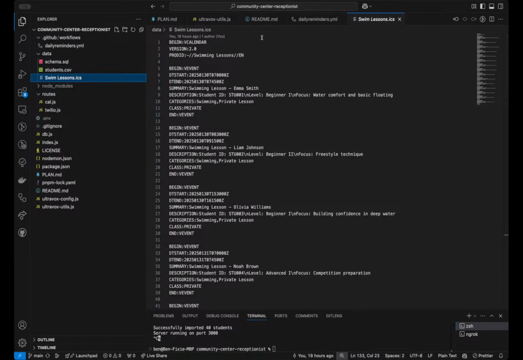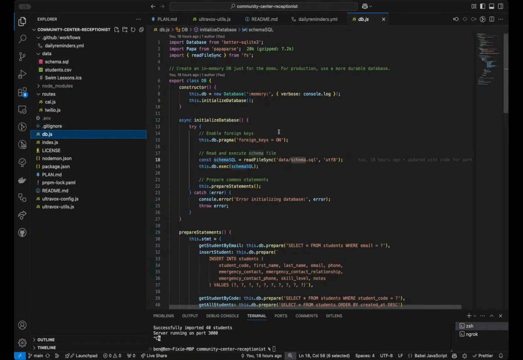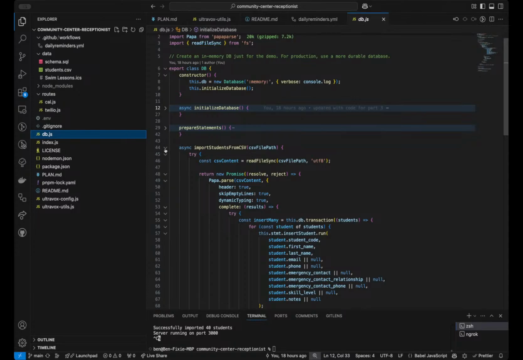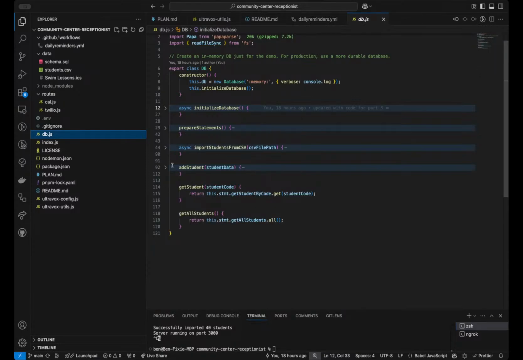And then if we jump back to this database file, you can see we initialize our database and then we bring in all of the students from that CSV file. So there's a function to do that. And then we've got some additional functions here for looking up students and whatnot. So again, we want to keep track of our students separately so that we weren't storing all of their contact info in the calendar.